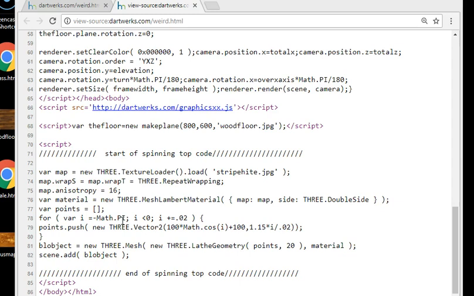The curve is complete. And then it goes down and gives the name of the object, which we normally call a variable, the object name. We give it, the blobject is just the name we give it. And then it says, okay, take the mesh and plaster the material on it. This is the actual instruction. It plasters the material on this new mesh, which is spun around. And then it says, finally, add that object to the scene and show it to us. That's all the stuff that actually goes on.